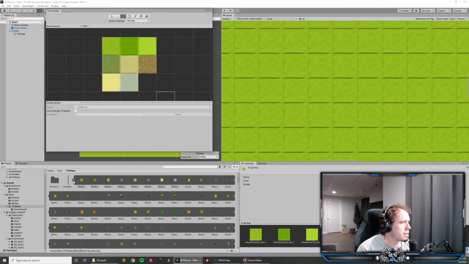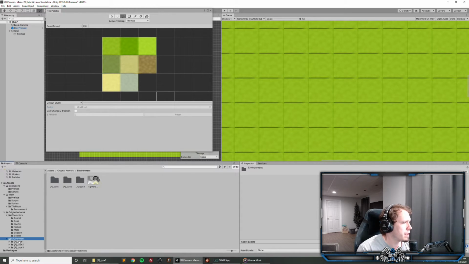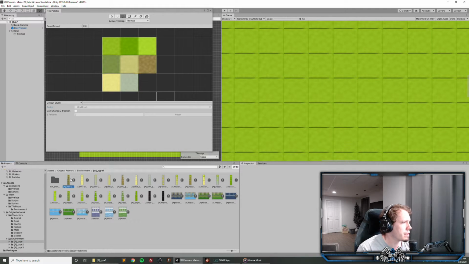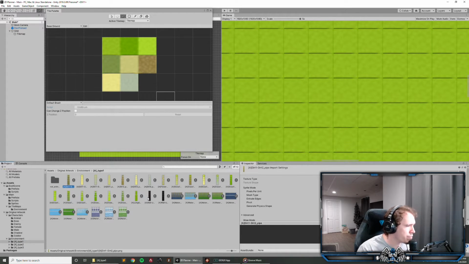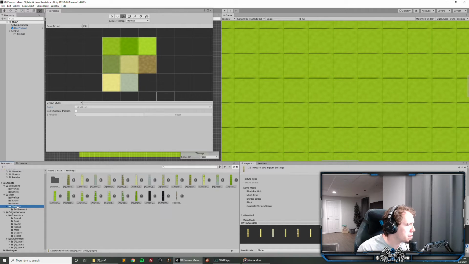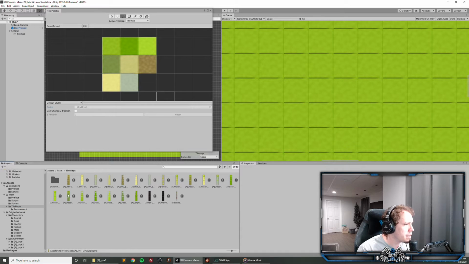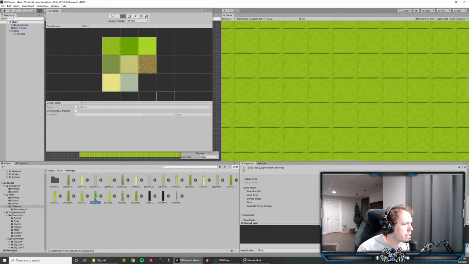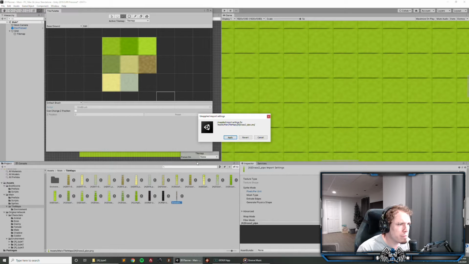Let's try something else. So some other tiles, like type 1, for example. Let's just take these and pull them into here, and then let's just use this as an example. Say multiple. We'll call this 32.